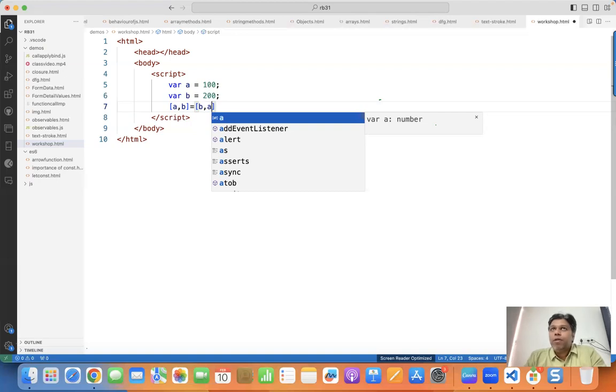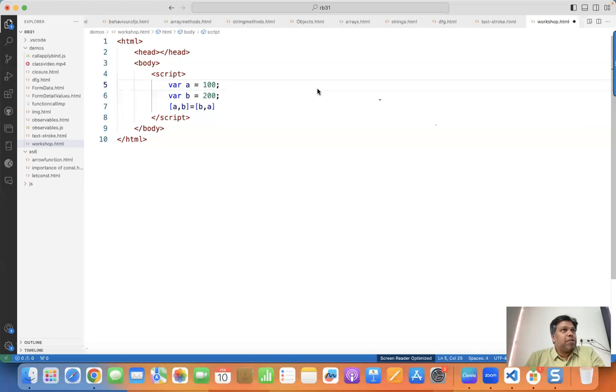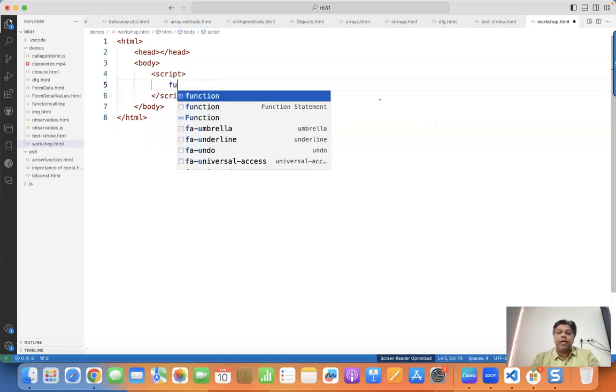People want new age solutions, not age-old solutions. Of course, you want the latest phone, right? You don't purchase the old version phones. So this is modern JavaScript. This is how people have started doing it. Of course, in my PPT, I did not include those things. I would like to include them over here. Next, somebody writes a function like this.